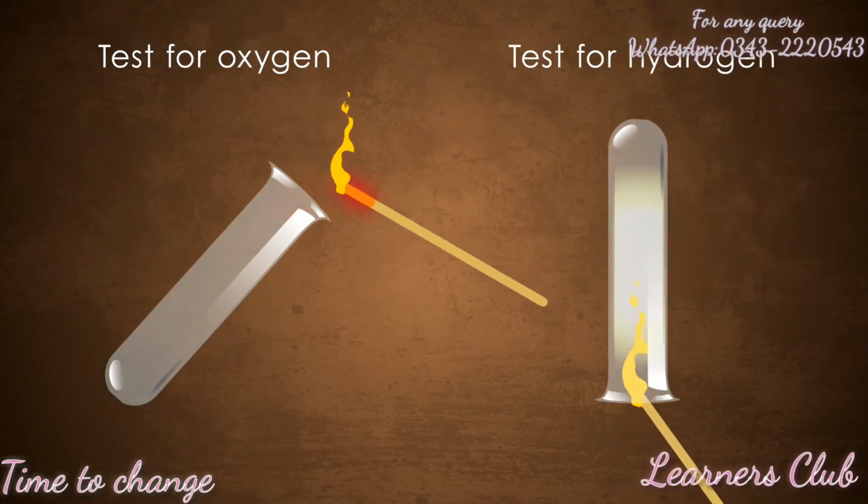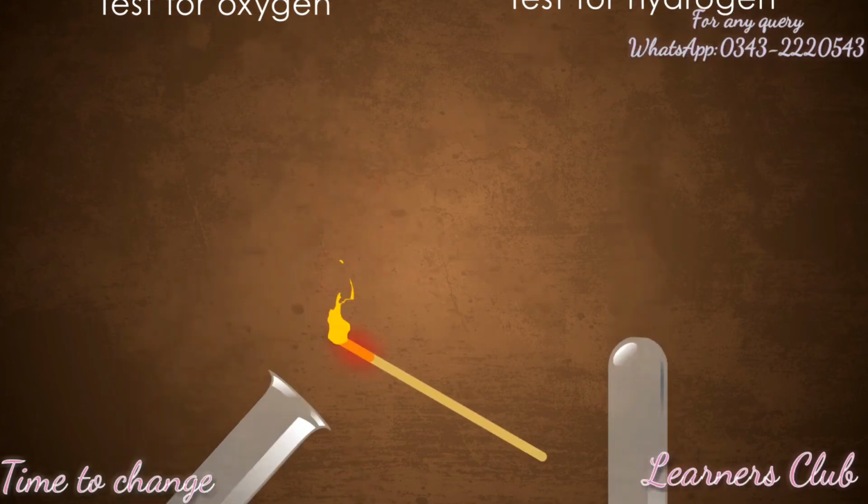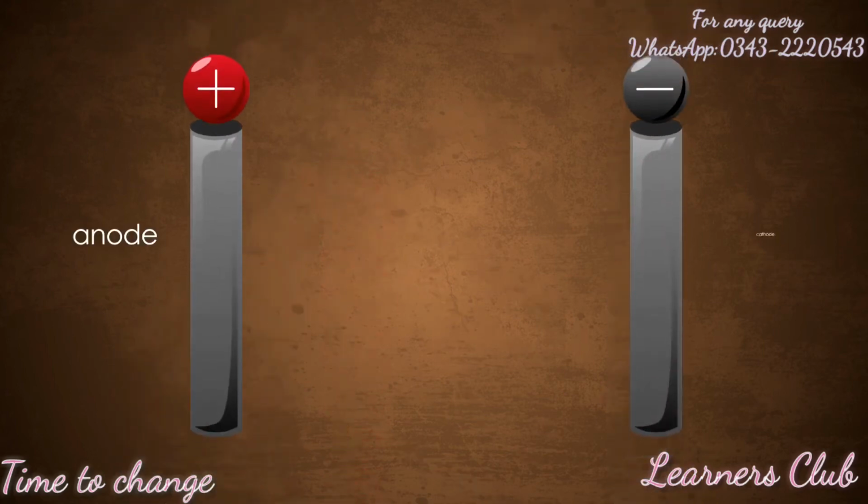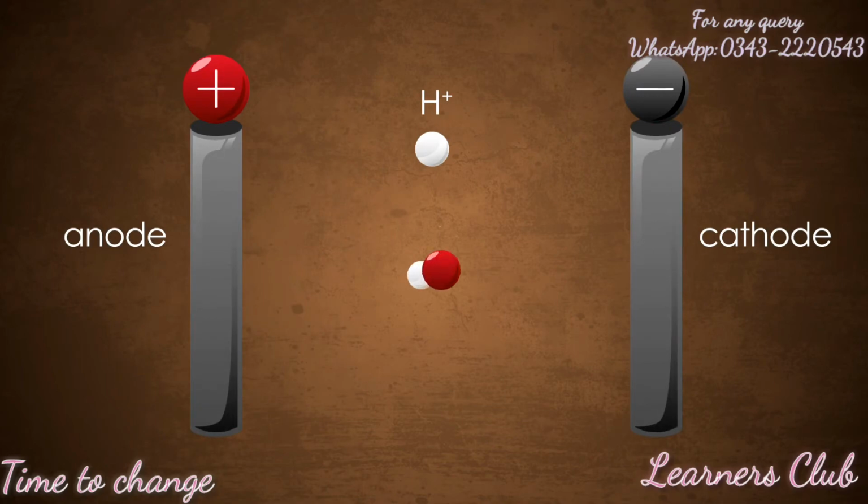Let us look closely at what's happening. The ions present in water will be the hydrogen ion and the hydroxide ion. These ions will be attracted towards the electrode with the opposite charge. To use Faraday's own words, "I propose to distinguish these bodies by calling those anions which go to the anode, and those passing to the cathode cations."